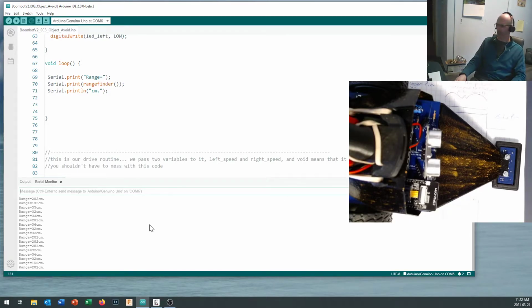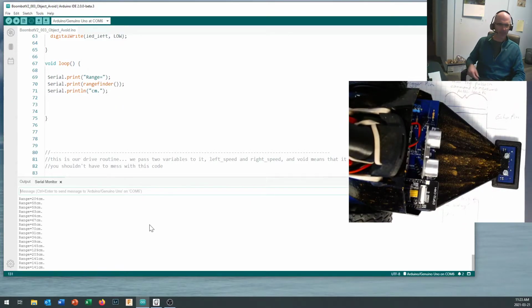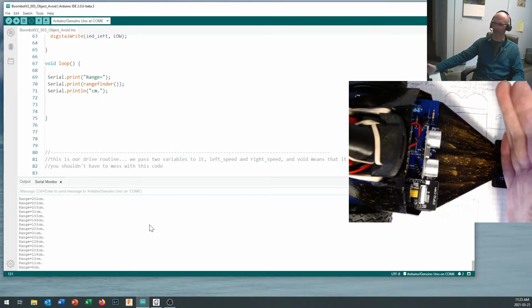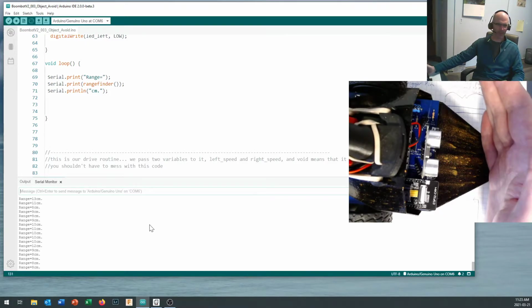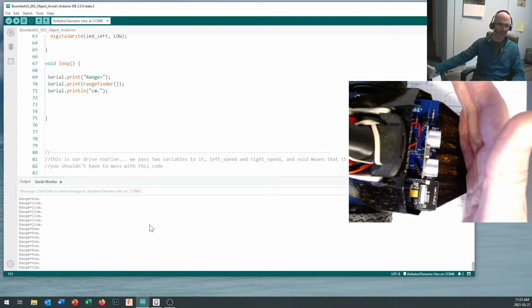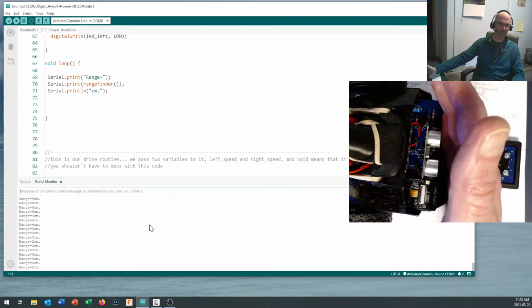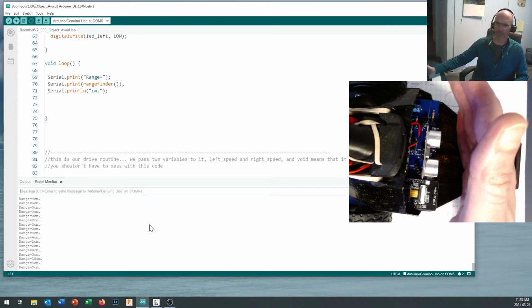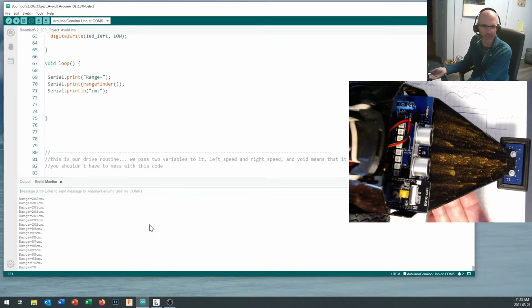And it's jumping back and forth from 34 to 200 centimeters. Let me put my hand in front of it. And yeah, it was just having trouble finding a target out there. 4 centimeters, 3 centimeters, 2 centimeters. You can see my hand coming in closer and closer, and the distance getting shorter and shorter. And if I pull my hand away, then it runs out, and we're measuring some really long distances out there.